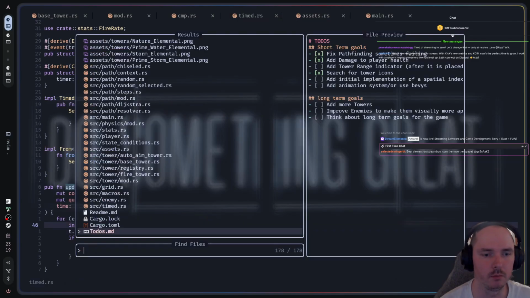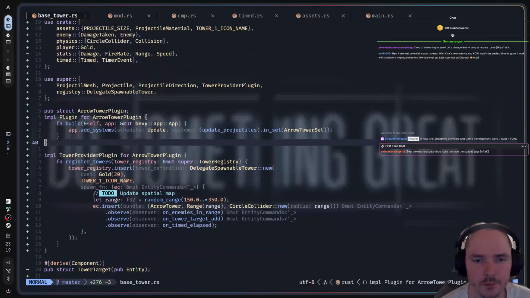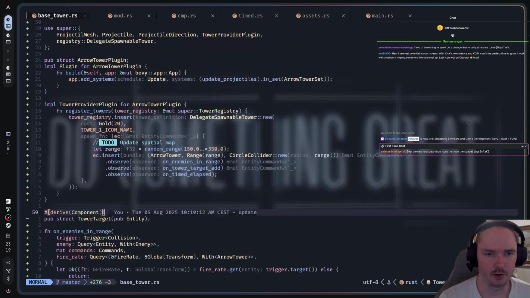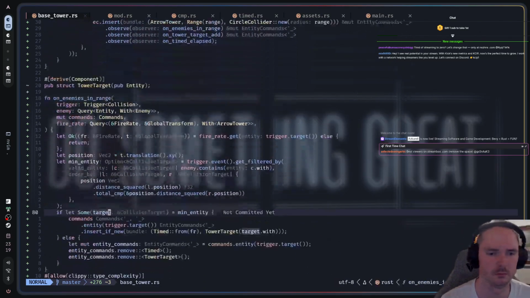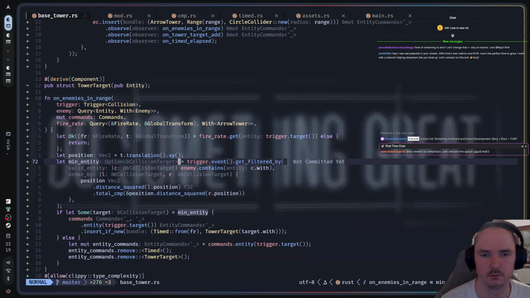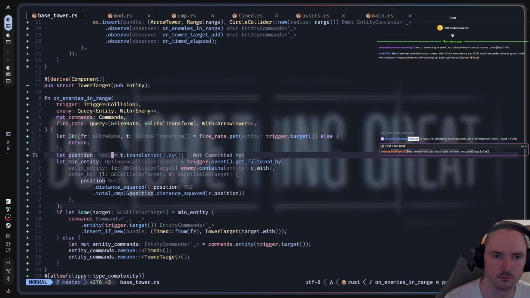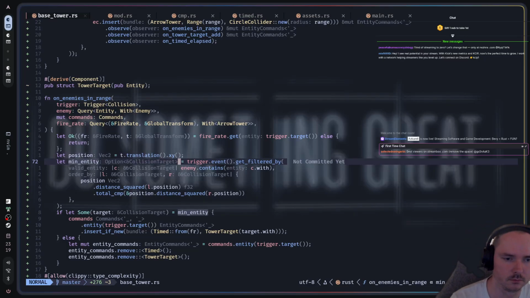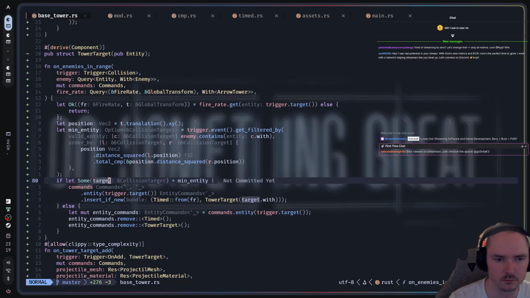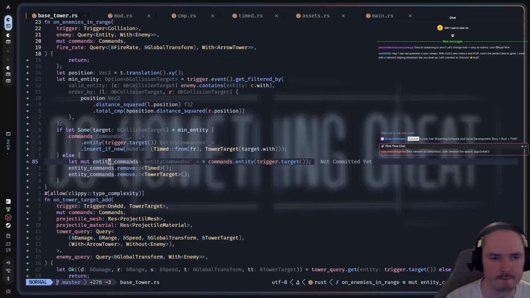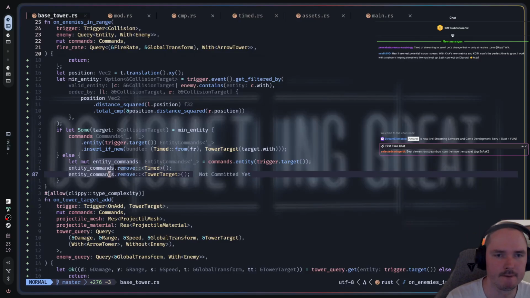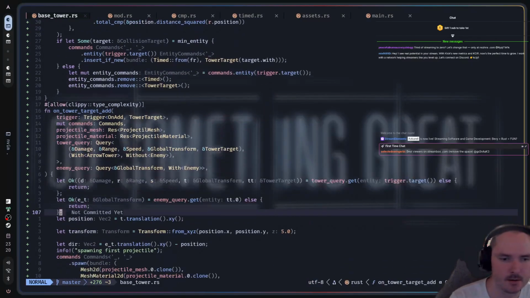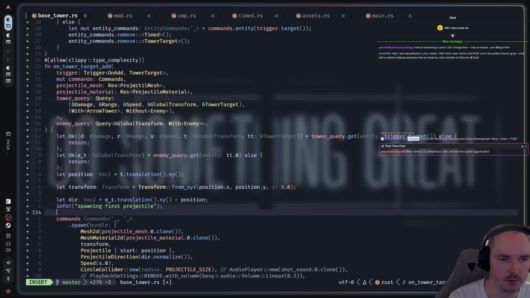Let's look again back to my base tower and see where I did update projectiles. So, spawning first projectile. Let's see if I can.